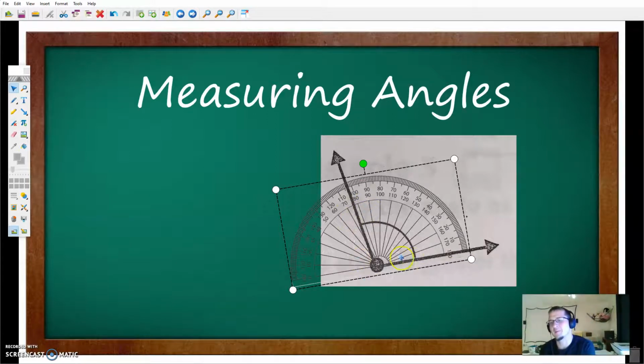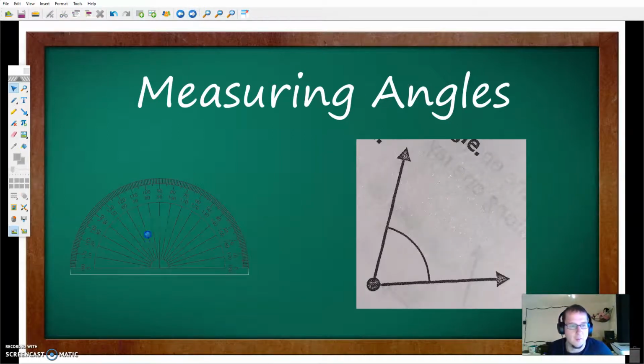Now, again, I'm going to start at 0. So you want to look at the side that's 0, and then you're going to measure out from there. So I want to be reading the top number, not the bottom number. So this isn't 75 degrees. Because I started at 0 on the outside, I want to be reading the outside number there, which looks like 104 degrees. So again, line up that bottom and then measure from the 0 out.